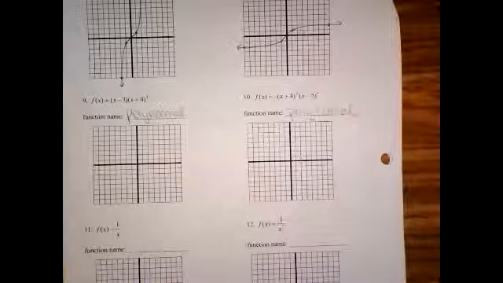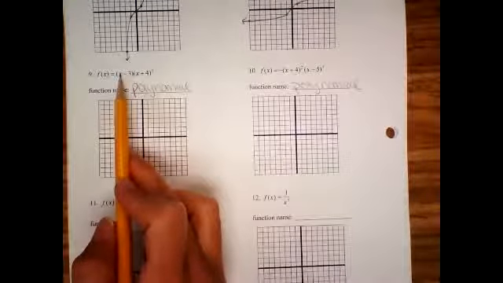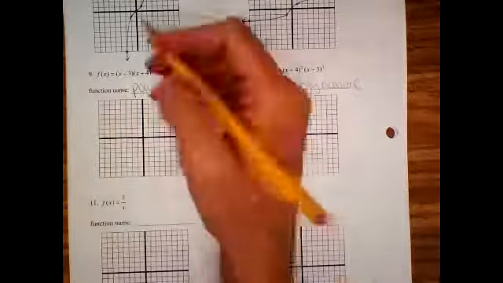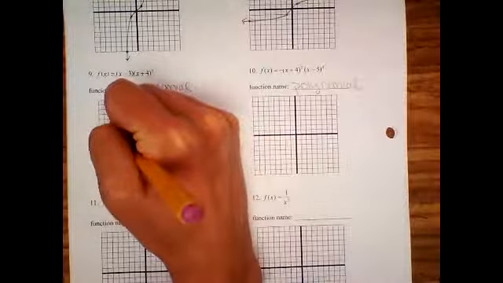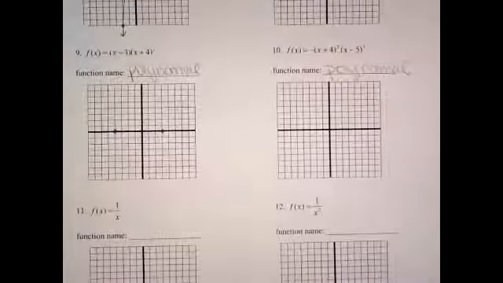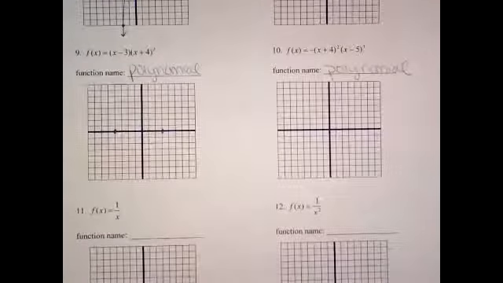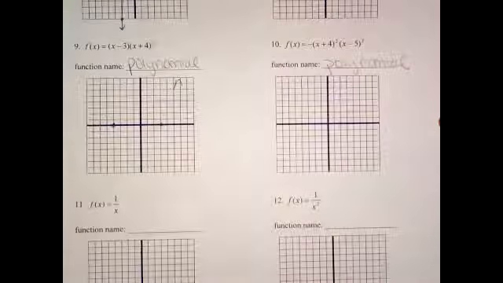Okay. First, you're going to put the zeros on there. This one is going to have a zero at 3 because 3 minus 3 is 0 and negative 4. Because negative 4 plus 4 would be 0. So you put the zeros on there. Let me zoom in for a second. And if you don't see a negative out front, then the right side is going up. So if it's positive up, negative would be down, but it's the right side. So I usually just put a little arrow there, like the right side's going to go up. And then you pretty much just connect the dots.